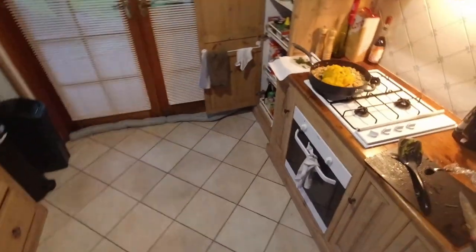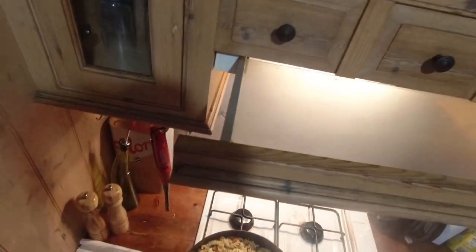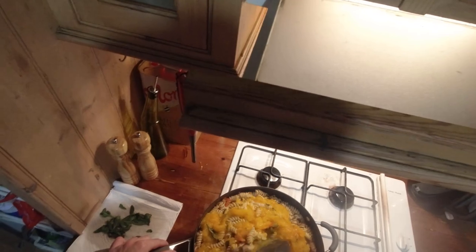Okay, so I just realized my battery died. Of course it died. But look, I don't know where we're up to, but I put the pumpkin in. I'm probably gonna add some water as well for the consistency because it's very thick at the moment. This is the pumpkin sauce and I put the pasta in. I have the bell pepper in and also the onion. See, that's a little bit too thick for me even. And I said I like it thick as well.